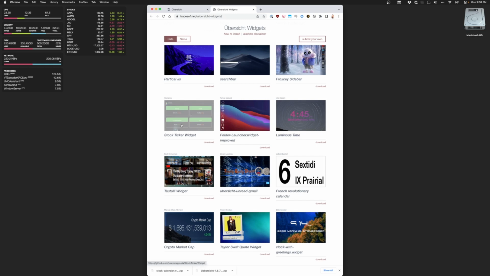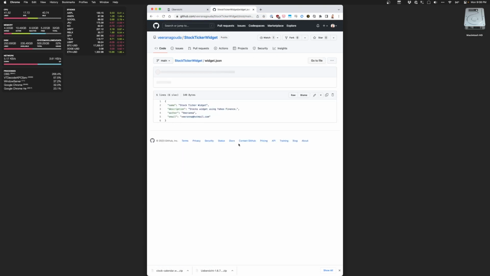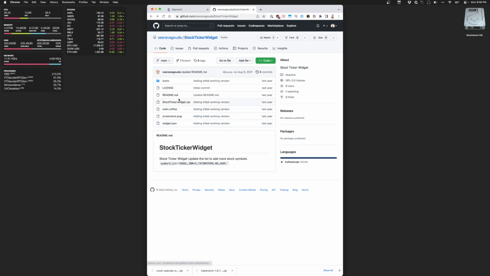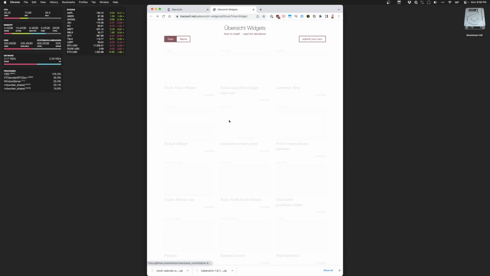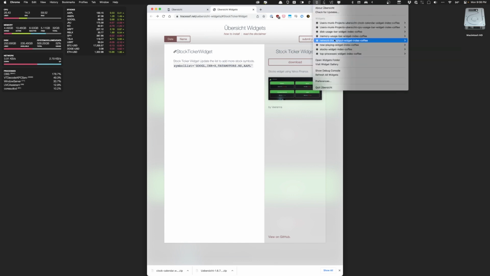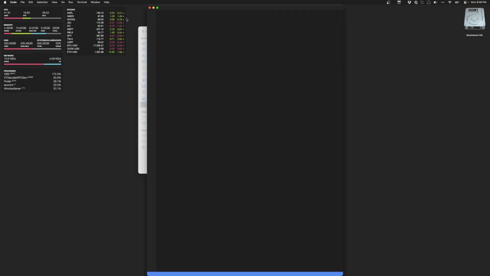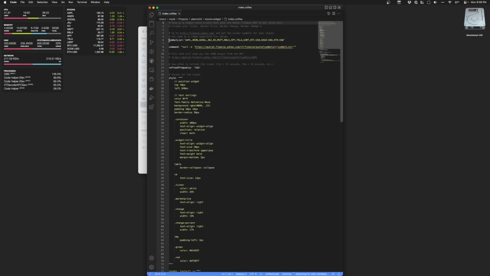Speaking of making widgets, I used this stock ticker widget by Virana to build my stock ticker widget here. It's using the same backend. If we go view this on GitHub real quick, oh, that is not what we're looking for. Sorry, this isn't the creator's GitHub repository, but I can show you mine. So look at the symbol list, Google. If we go look at mine, it is just using the same stuff, and then I just added the little arrows.